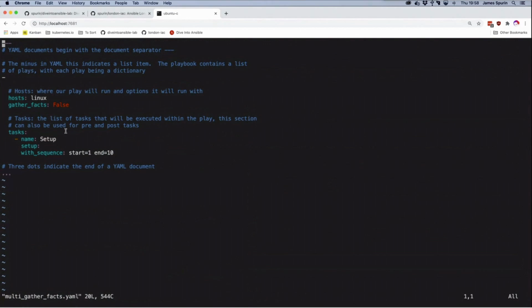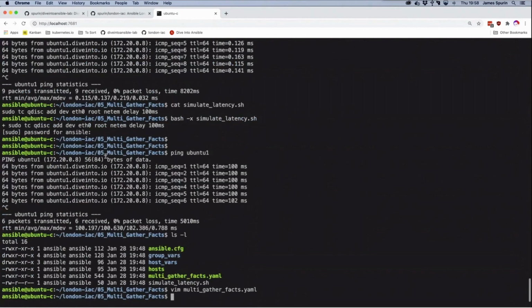And to simulate a bit of workload so we can see this, I've got the setup module running 10 times, just repeating, so that we can see the impact of this. So we've got our latency turned on. And let's run this with the multi-gather facts.